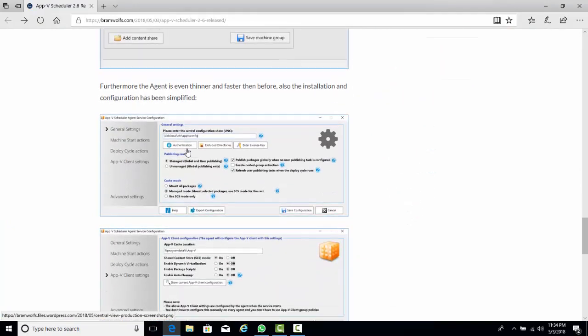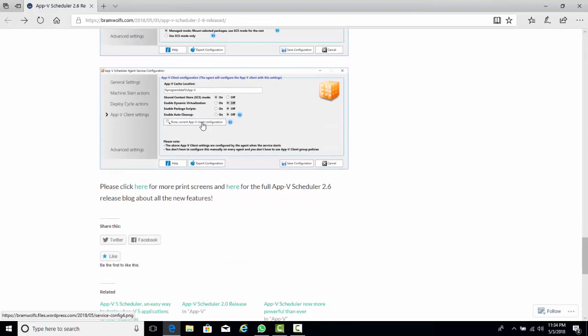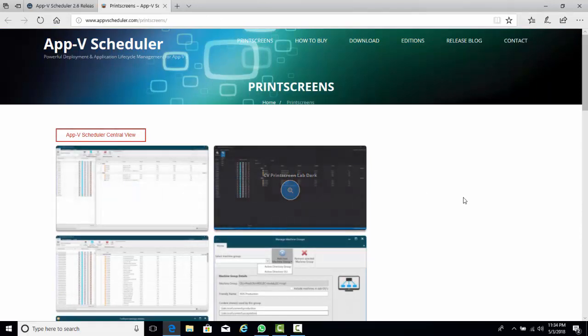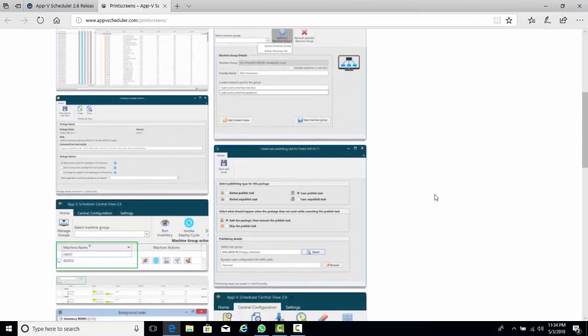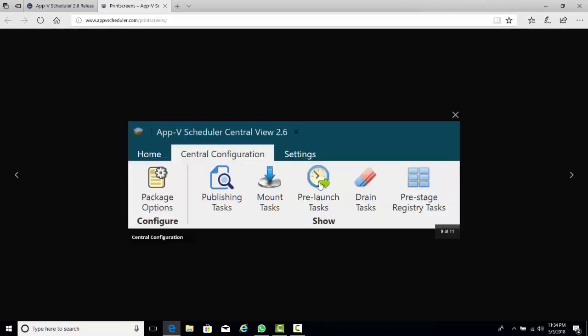Today, I actually use App-V Scheduler in my Citrix PVS environment. I have the App-V 5 client installed with the App-V Scheduler agent alongside. I run it in an unmanaged mode with App-V shared content store mode enabled, and apps set to publish on startup. So when I boot my PVS boxes, the agents look at my App-V content share containing all of my App-V apps and publishes all of those apps to all of my RDSH boxes.